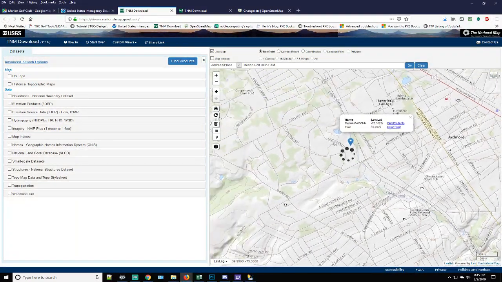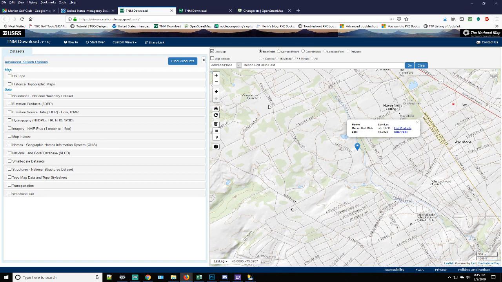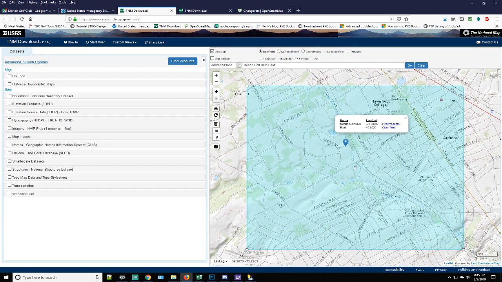We're only going to draw out a section that we need, right? So we're going to hit this square button, come over here, and I know that the golf course is between this road on this side here and up here, right near the railroad tracks. So I'm going to just grab this piece, all right, and go find products.